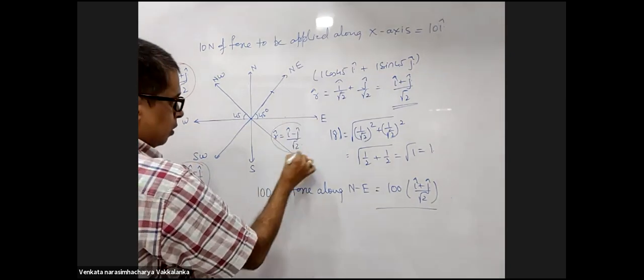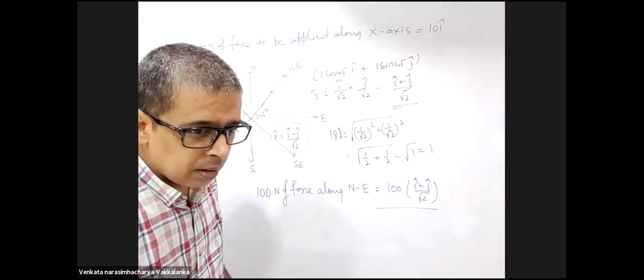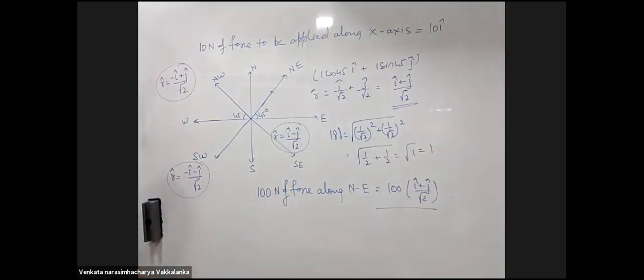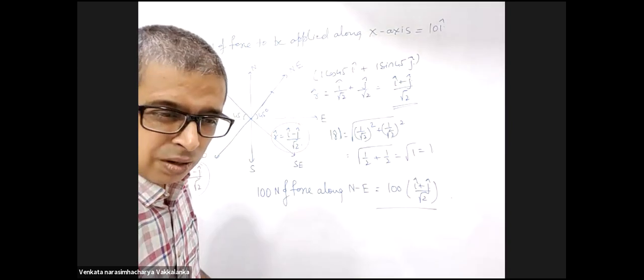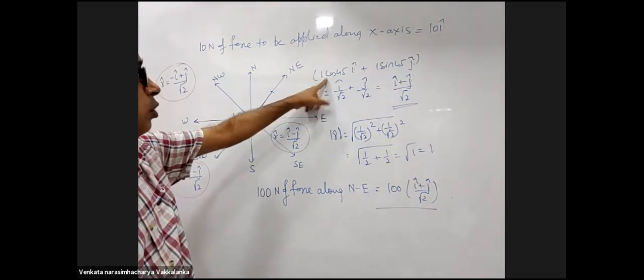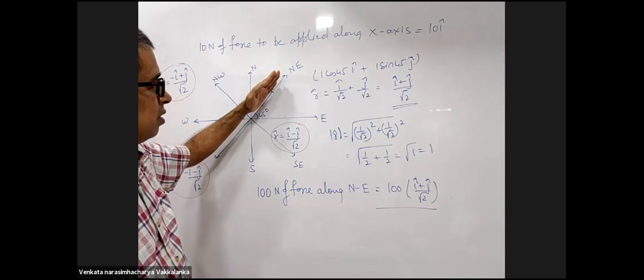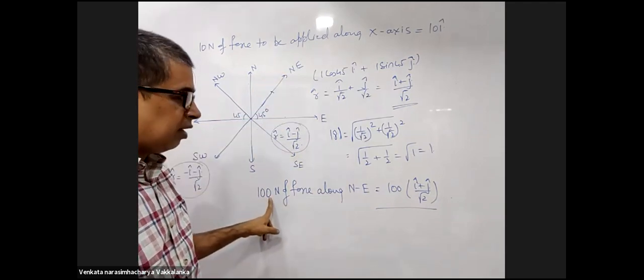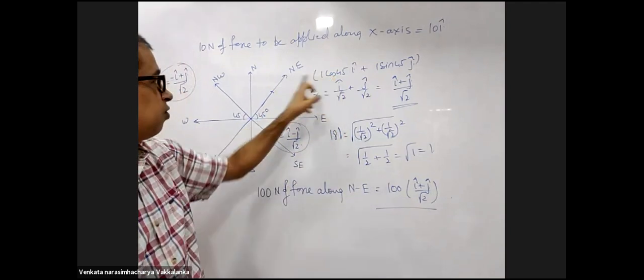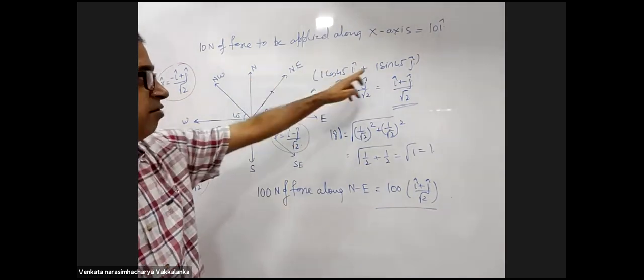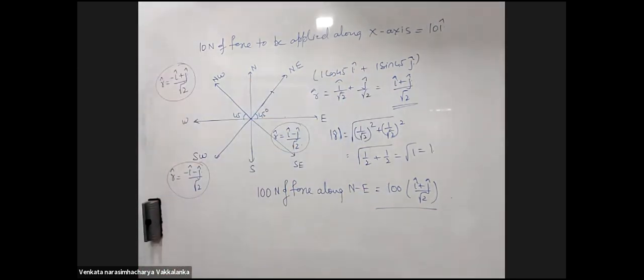Why is the value of A taken as 1 in the sum? Where is A here? Sir, A sin theta, A cos theta. He is referring to the first step where you have written 1 cos 45. You are in search of a unit vector. You want a unit vector in this direction. Okay, sir. Into the magnitude 100, I will get the complete vector. So 1 cos 45, 1 sin 45. You were in search of a unit vector, so you are taking 1.